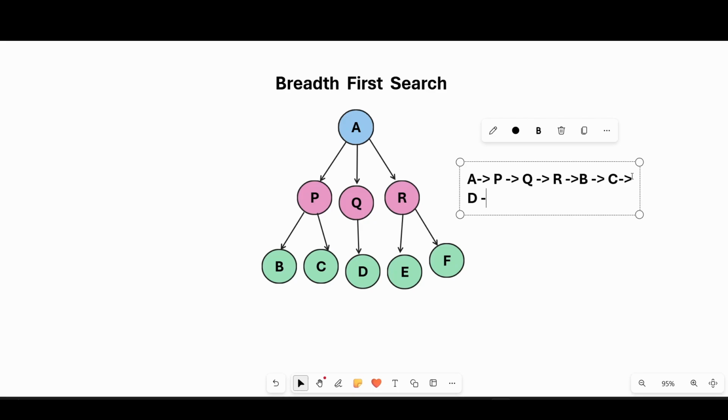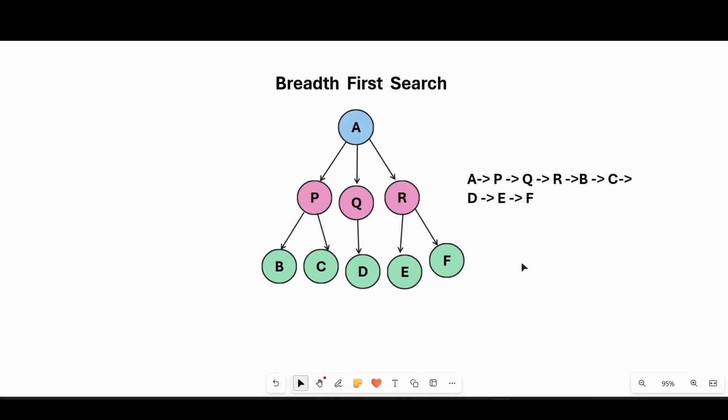Again, before going deeper into the search space, we will search for the nearest neighbors of node R. For node R, the nearest neighbors are E and F. In the path, we will add E and F. And that's it. We have discovered all the nodes of the search space. If we consider node D as our goal node, once we find the D node, we will just return that path. We will return till node D. So we just return this path, and that's it. It is as simple as that.